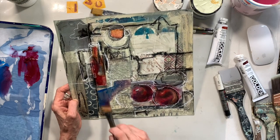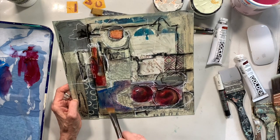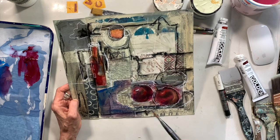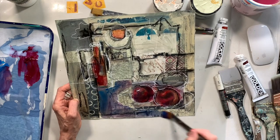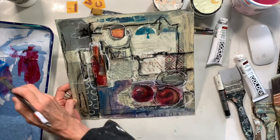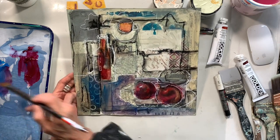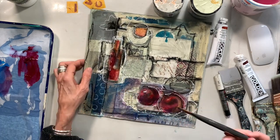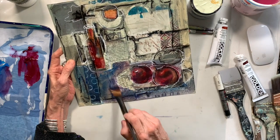We started out with 12 inch by 12 inch watercolor paper and we're working on four pieces at a time. There are many many layers — this is all about the layering. There are five different steps that we've done, and within each of those steps are layers of paper, then paint and sealer and marks sandwiched in between more papers and paint, so we really built up our layers.